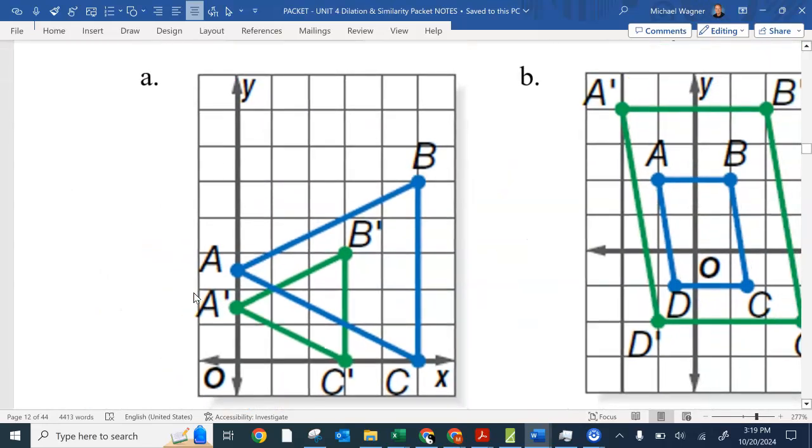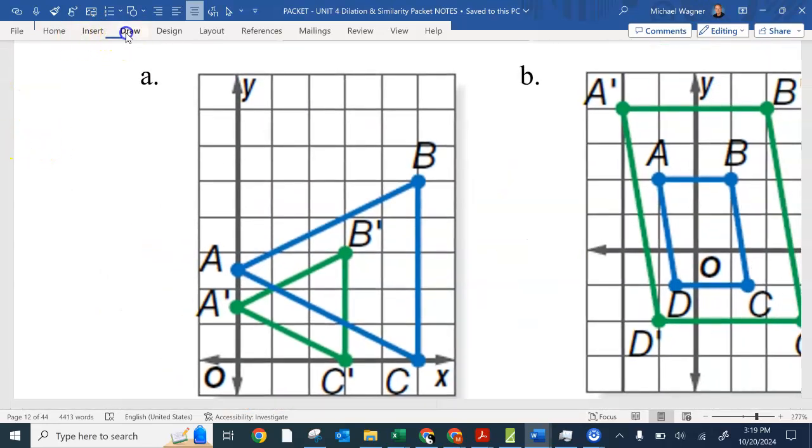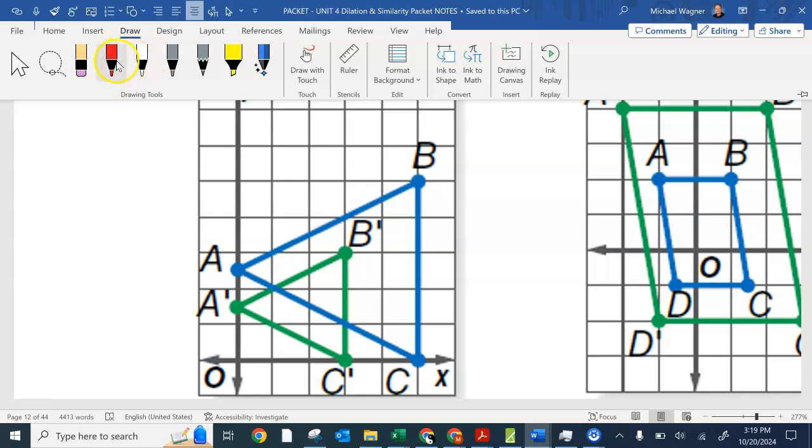Okay, so let's take the first one. I don't have my regular stylus today, so I'm going to try to draw with my mouse to see how that goes. Let me make it in red. If I'm looking at number one, what do I see? I'm going to check the difference between any point and its prime. I look at A and it's kind of in the middle, and I'm not too crazy about that, but I look at C and that looks pretty great because it's right on the line. I can just count it.